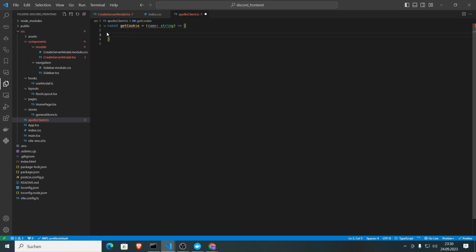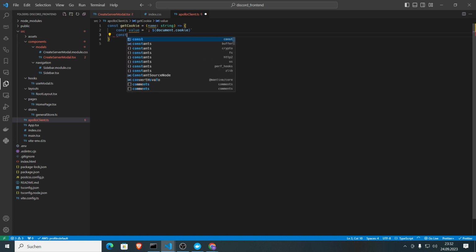Or maybe let's make it a template string like this, semicolon, empty space, and then document.cookie.